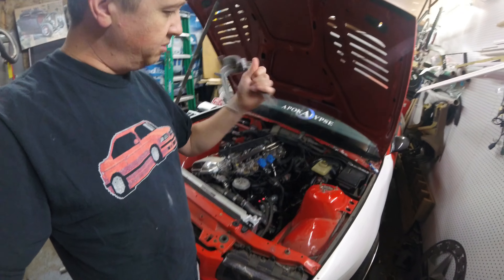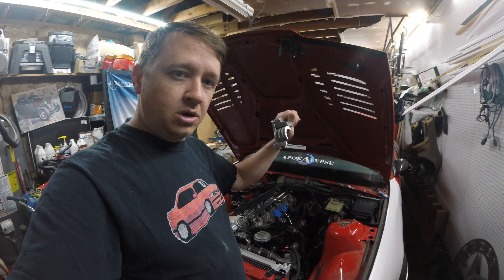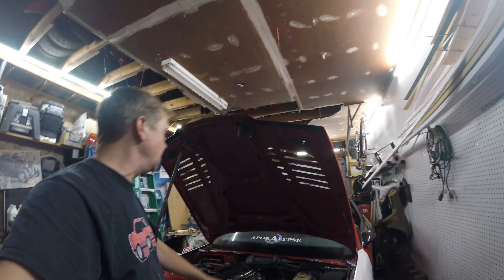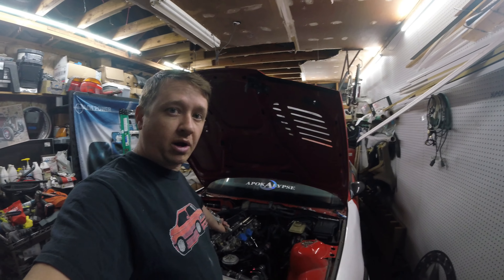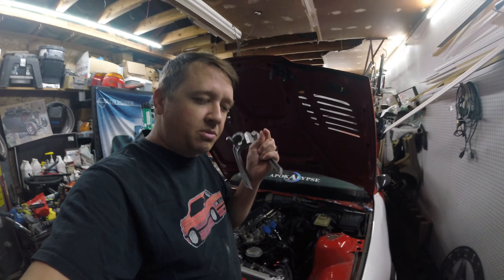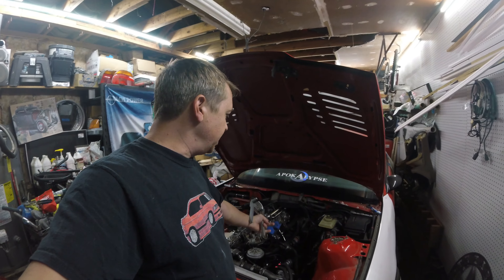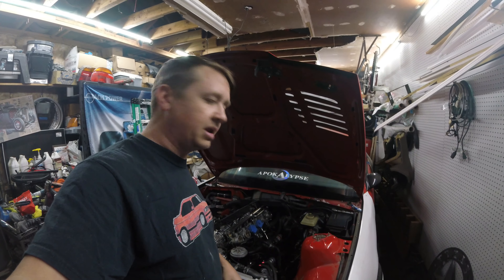I went on Amazon and bought a hose line bender so that we can actually bend this hose instead of by hand like we were doing last time — that was getting me frustrated. We can now bend it with the tool correctly so that we can get the correct bend that we need to finish up this fuel line. It just needs a little bit of a tweak here and there to make it perfect. Then we're gonna bend the end 90 degrees and then we're gonna flare it, and I'll show you how we do that. We can then move on to the vacuum system and get that kind of laid out too.